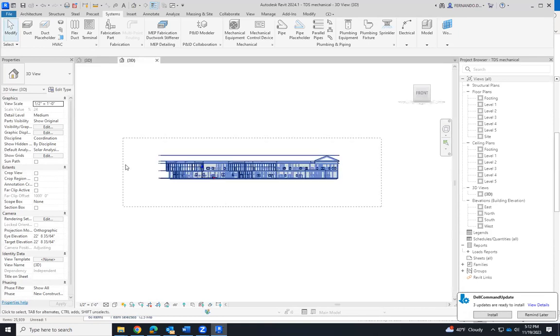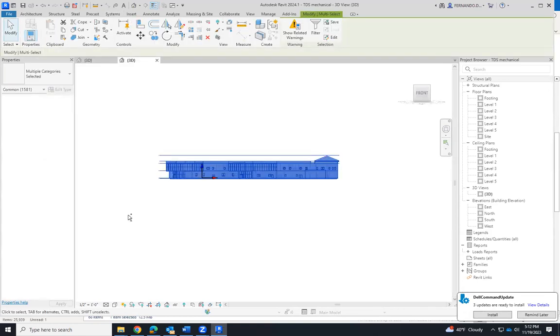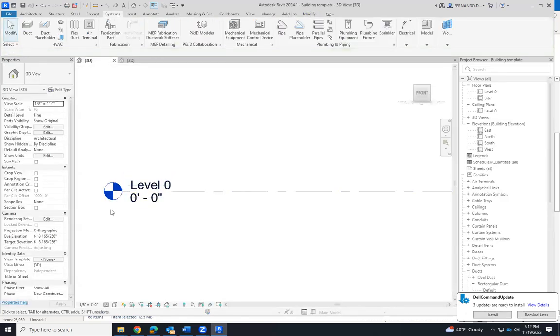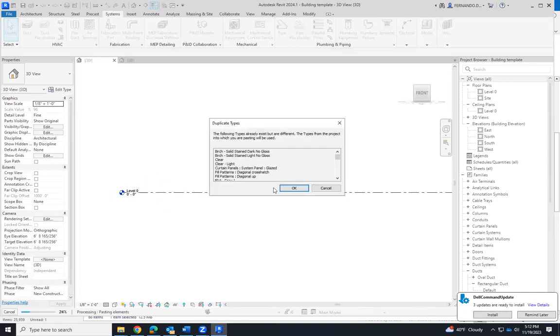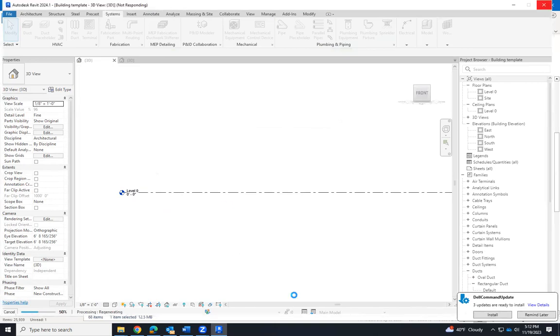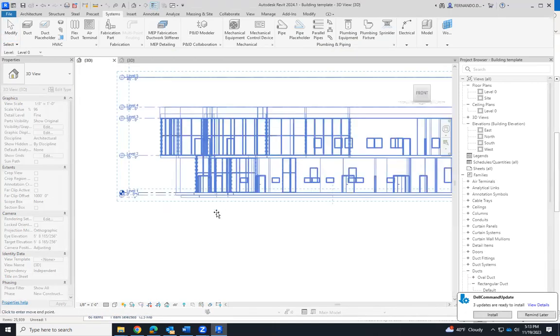So I'm going to copy, select everything, Control C. Now Control V on the other file. And let's see what happens. Okay, that's what happens.